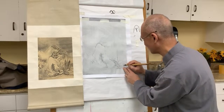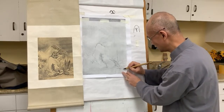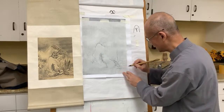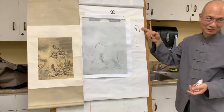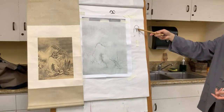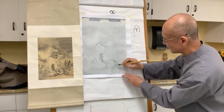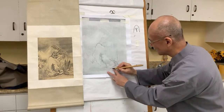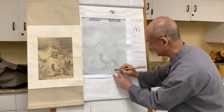And let me outline also the plan a little bit. And my ink is pretty light. If there's gradation, so this is about 1 to 2 maybe. If this is like 8 or 9, this is 1 to 2. So I'm using very light ink to try to draw a sketch of this.